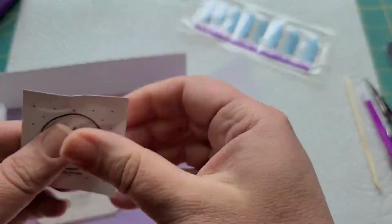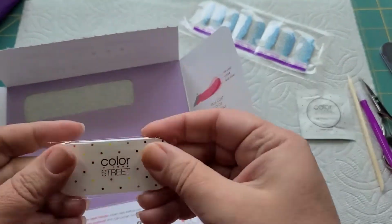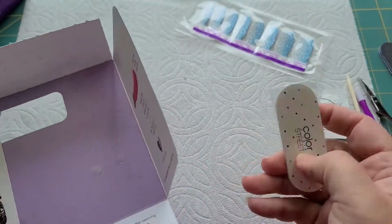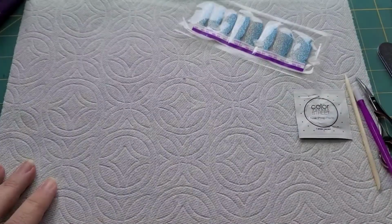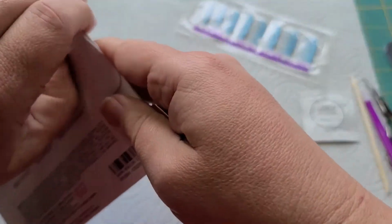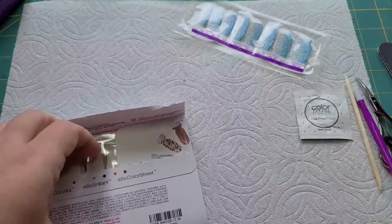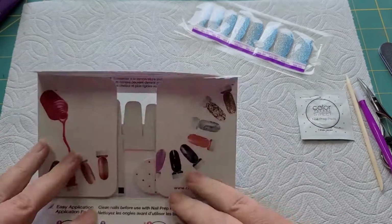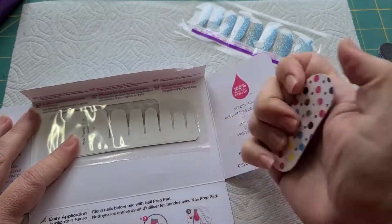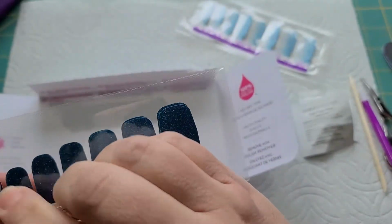I use the alcohol pad that comes with it, and then it also comes with a nail file, and I don't get a lot of use out of them, so I usually just toss them. And I'll save the packaging because I'll be using that after to put everything back together. Here's the next one. Open this guy up. This one is the same thing. Sticky alcohol prep pad, nail file that I don't use, and the strips, again with the gummy.